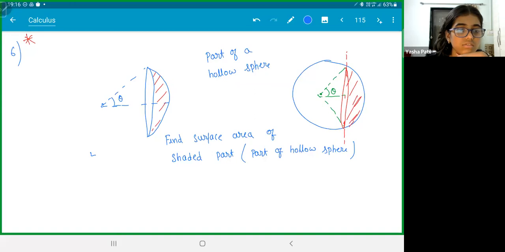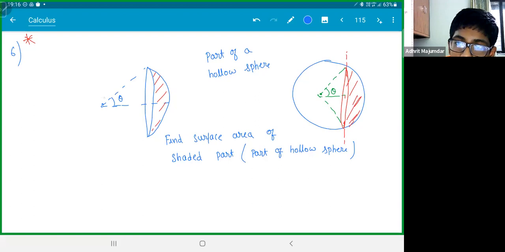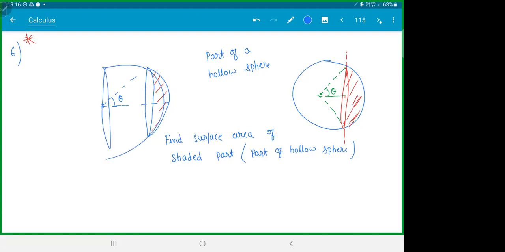Yes. Anything else we can put? 90 degrees. If you put theta 90, you'll get a half sphere. There are 2 ways you can guess this from the options. Let's calculate this. Think. How will you choose an element? It's a pretty interesting idea, though.